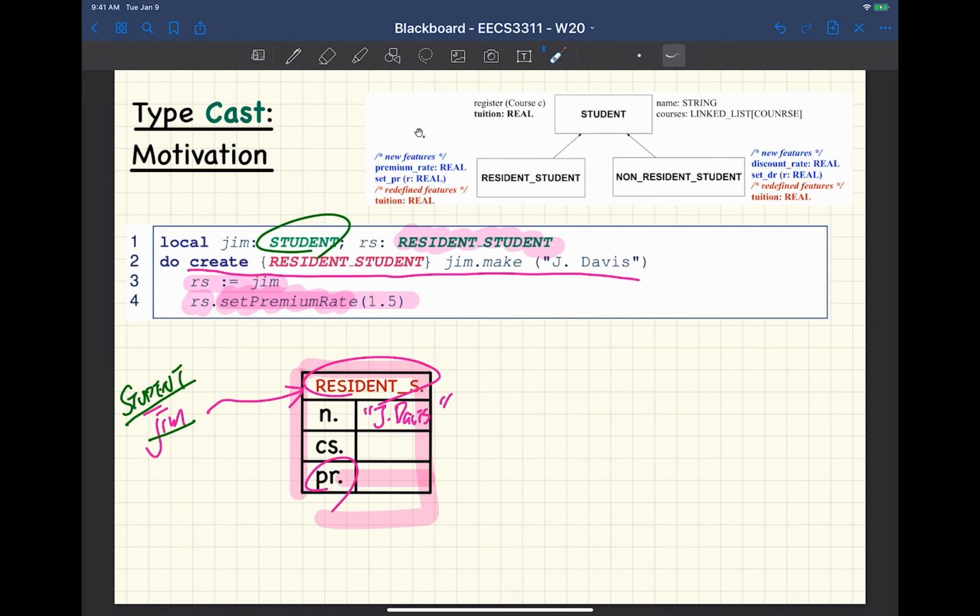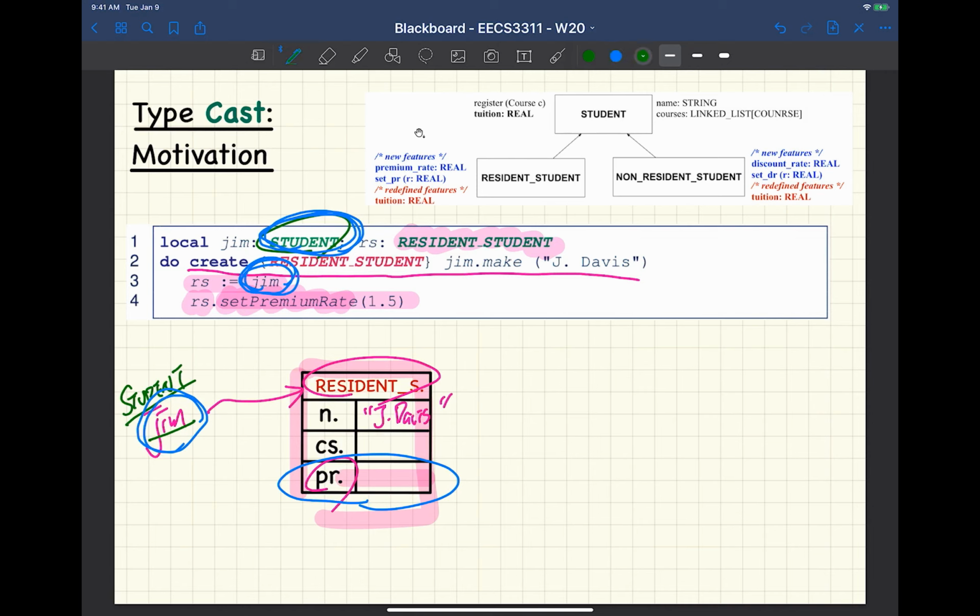The problem for the compiler is that it believes the gym over here is restricted to whatever expectation you have for students, even though at runtime, you can also have premium rates. What we can do as a programmer is to force the compiler to somehow change the expectation. That's what we can do. However, we're not exactly changing the expectation for gym per se, this variable, because we said before, once you declare gym to be of type students, you can never change it. That one still applies.